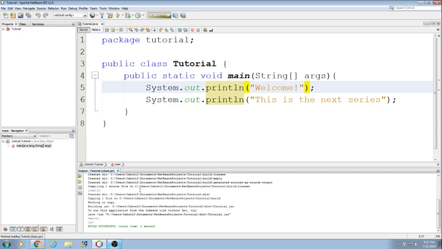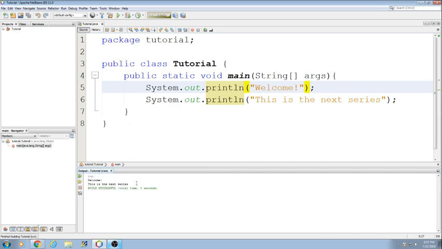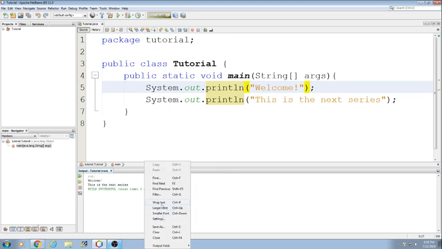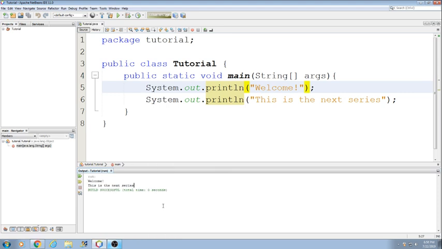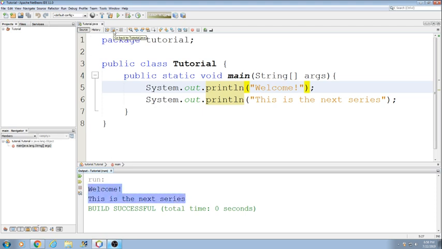I feel stupid for not doing this in the beginner series. Let me run this code. If I right click, I can scale up this font so you can actually see what's going on. I'm going to press Control up and make this big so we can see. Oh, I feel stupid. Alright, anyway. Well, I learned something today. Wow, this is amazing. Okay, let's pick up where we left off.